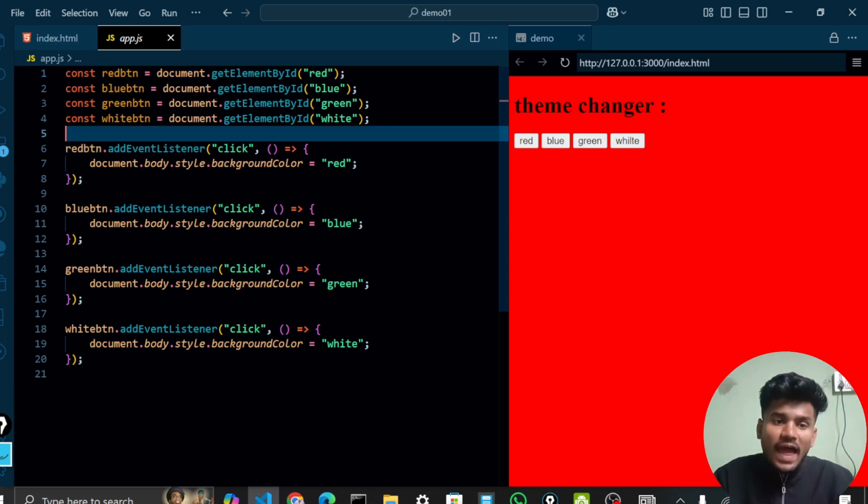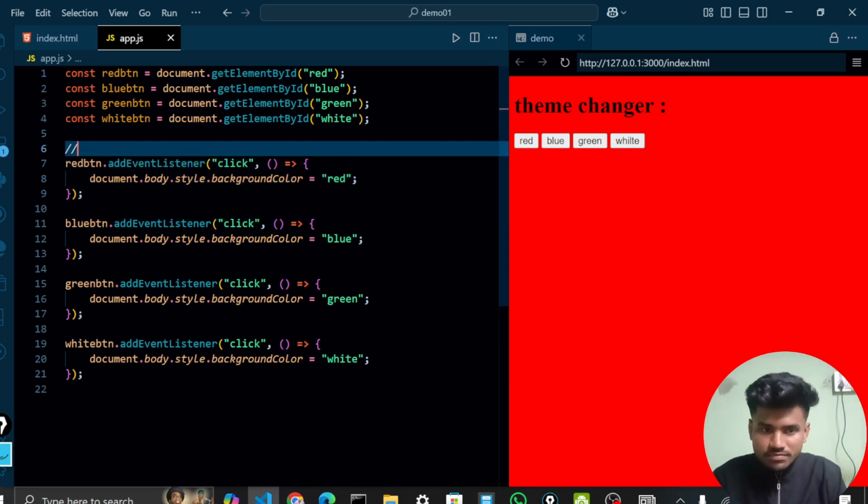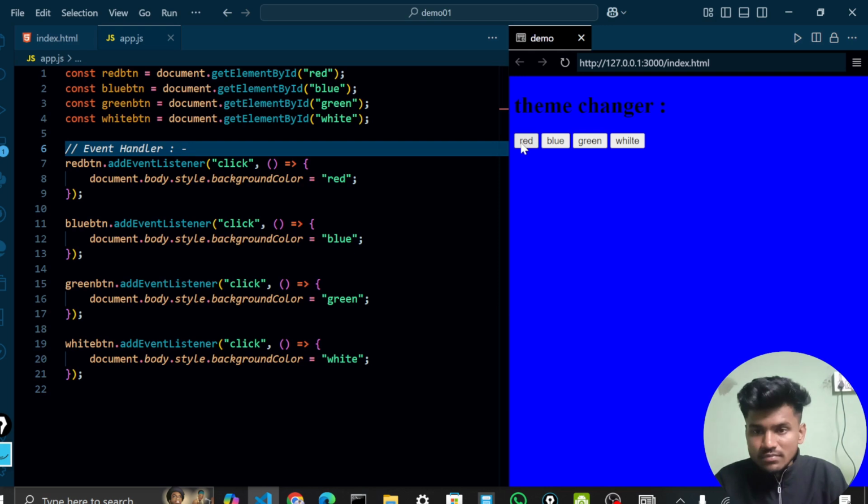And here I have an event handler. What do you mean by event handler? It means that when I click on that particular button, I get that red button. The element which has the red id, I get that element in red btn.